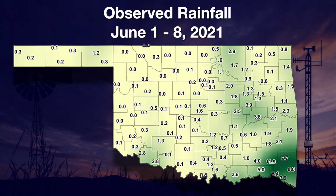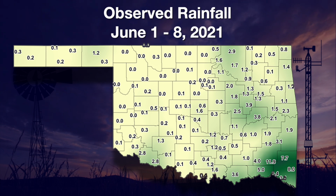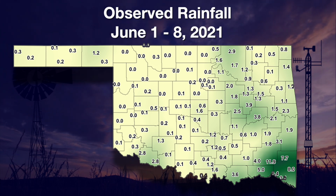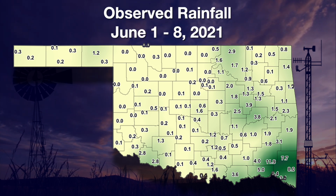These are the rainfall totals for June 1st through June 8th. Most of the state, 0 to 1/2 inch or so. Now some areas, like down in southeast Oklahoma, 11.9 inches down there. That's an incredible amount for just 10 days, or 8 days rather. But most areas on the dry side, helping us dry out so we can get those combines and trucks out into the fields.